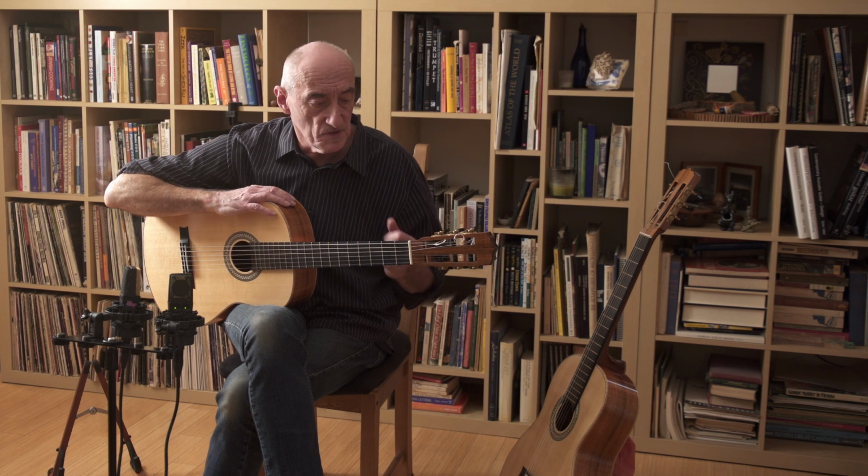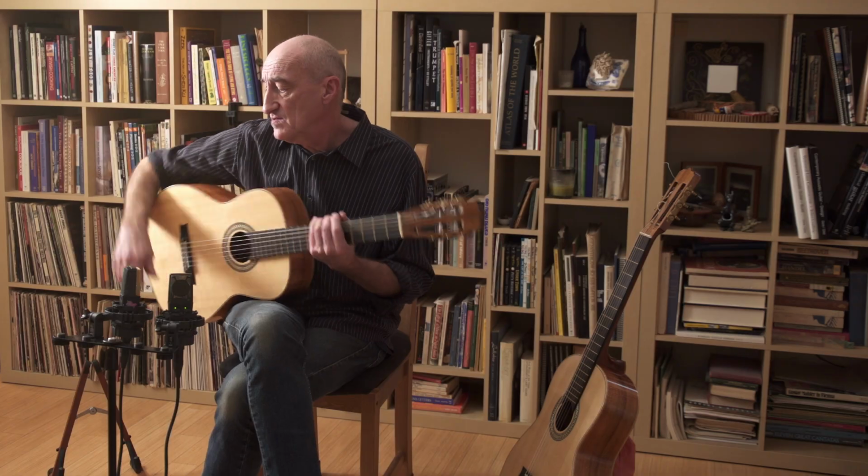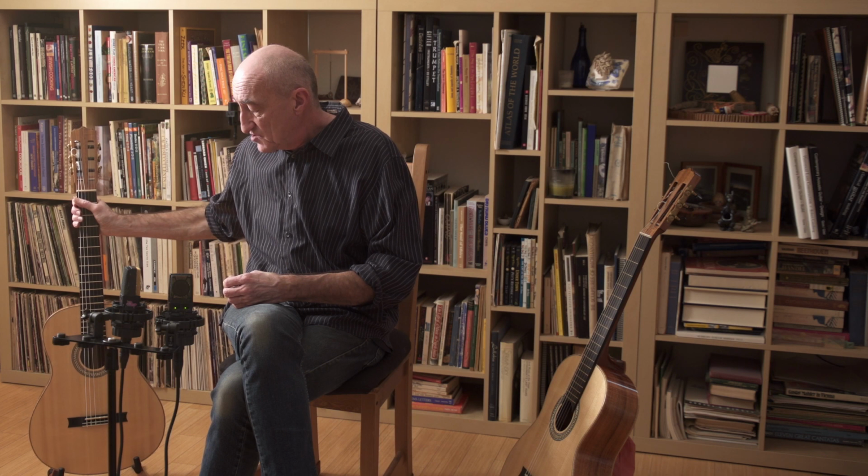It was really obvious to me this time when I picked this one up. It just wasn't giving me quite as much. Again, it's a good instrument, so I had to adjust a little bit. It still has a really sweet tone. It's just that the other one is much more resonant. And when it's resonant, it's easy for me to also make it dark.